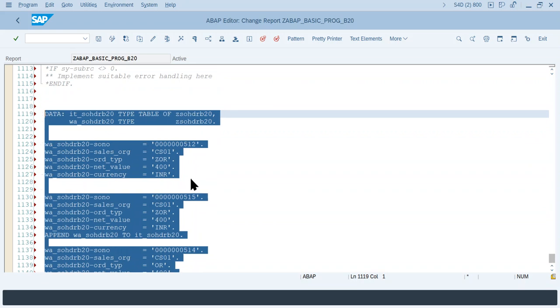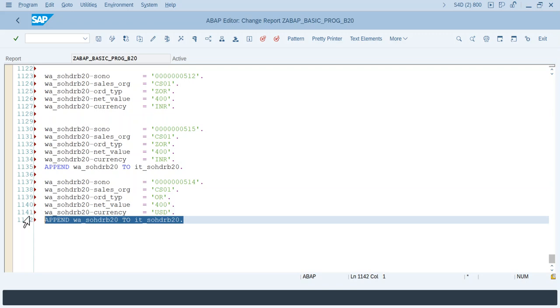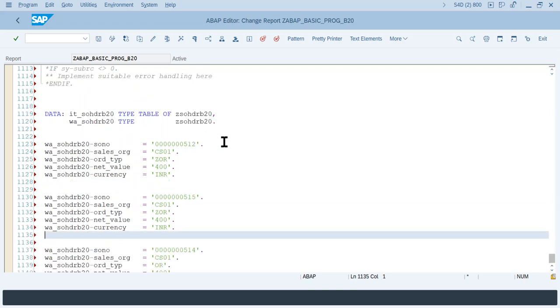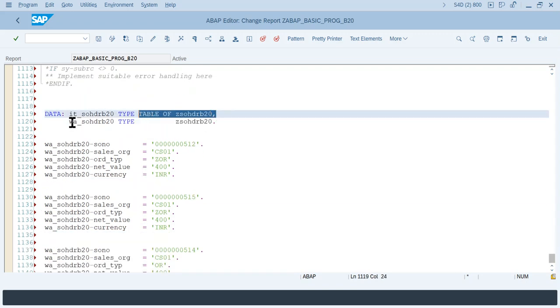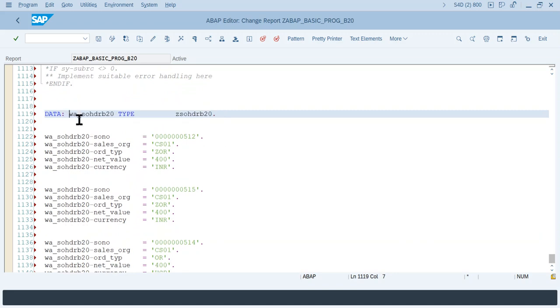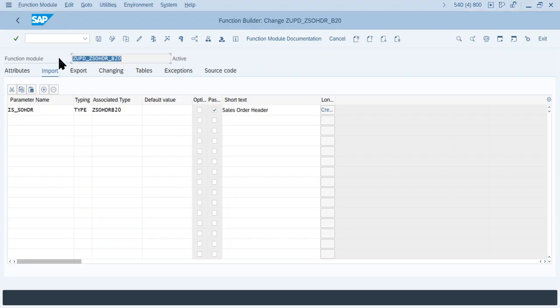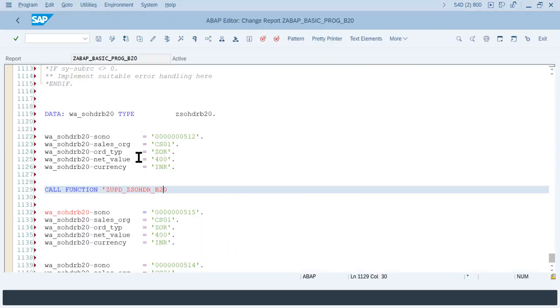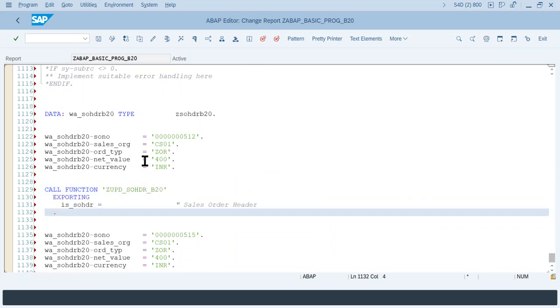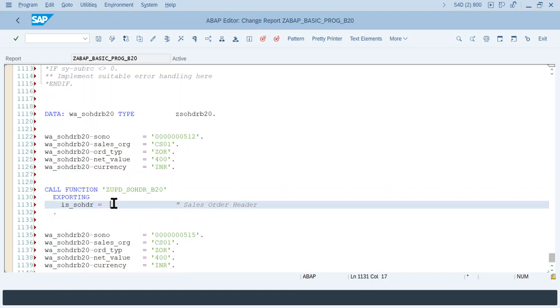We don't need to have the append statement, rather we will pass the work area itself. We'll call it multiple times. So how do you call the update function module? You can either use a pattern, you know that, otherwise just say call function, and here put the function module that you're trying to call. Maybe the first time we will call without Z, the same function module, no difference in that, but I want to call it twice. And then here you pass the data, right?